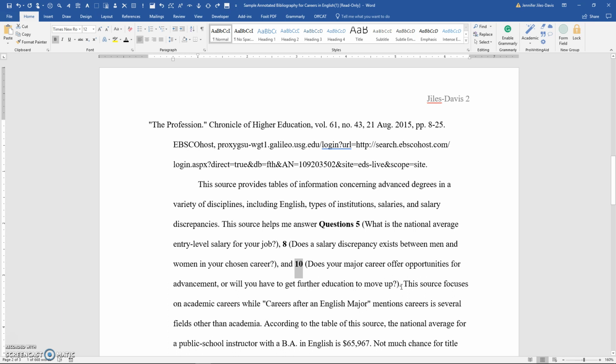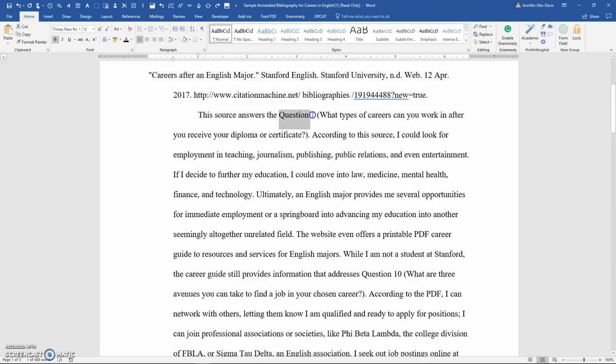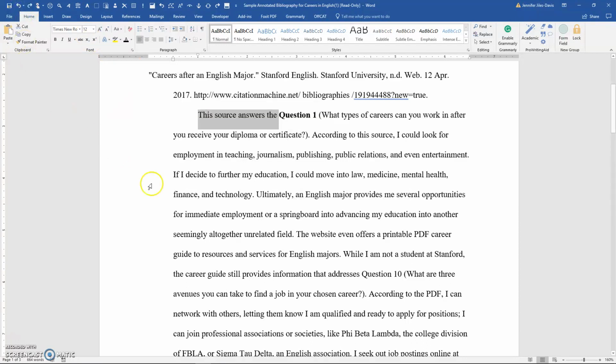So a lot of people submit their papers to me, and they actually will just write, for example, question 1, and they'll have the question beside it, and they'll have the period after it. So this creates a fragment, because question 1 is not an independent clause. So please remember to avoid those 10-point fragments. Make sure that you actually write out a sentence in which you include the question number and the corresponding question in parentheses. Then put that period and then answer the question again with complete sentences. So you're writing out complete sentences for your annotation. You're not writing it in shorthand or text or whatever. You're actually writing out complete sentences.